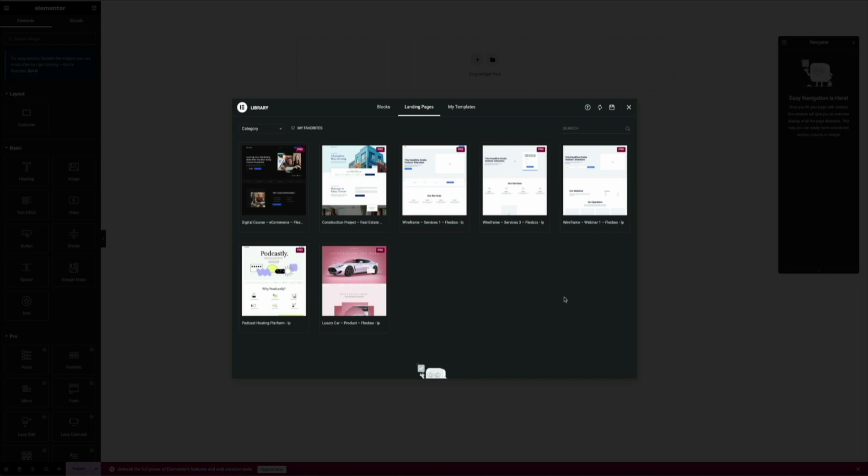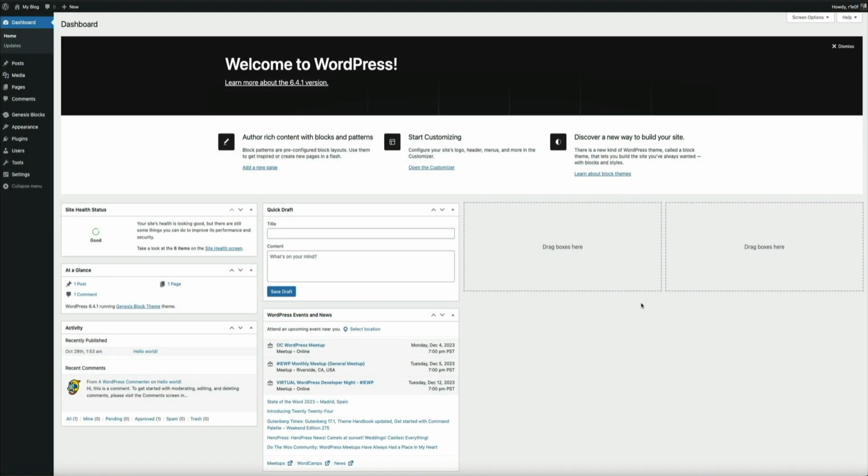Next, let's take a look at WordPress's page builder, the Gutenberg Editor. So just like Elementor, Gutenberg is a versatile page builder that actually started out as a plugin, but became WordPress's built-in editor that fundamentally changed how users create content on their websites. Launched with WordPress 5.0, this editor uses a system of content blocks, making it more straightforward to add, arrange, and edit multimedia content than in previous versions of WordPress.